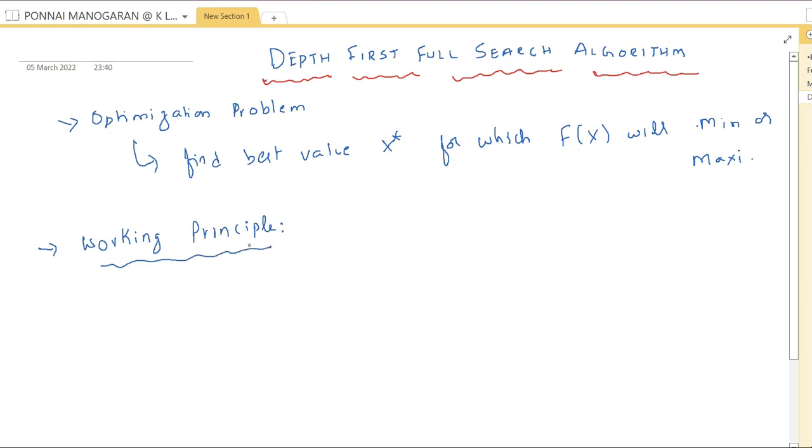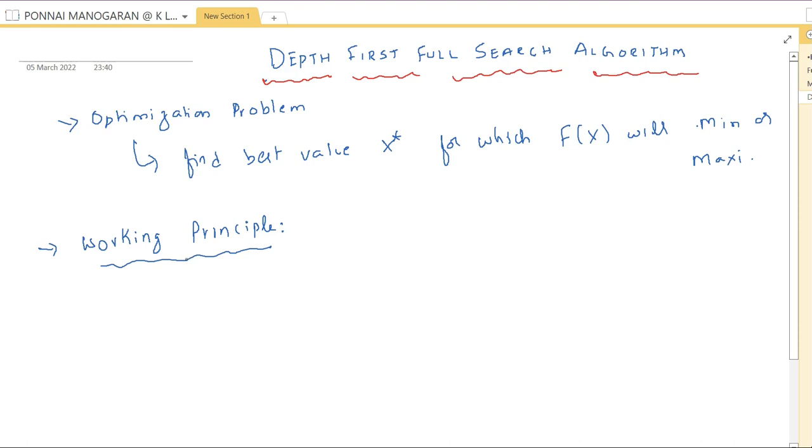In this depth first full search algorithm, we will access all the variables one by one. Correspondingly, its values are taken and framed into the solution. This process is repeated until you reach the last variable.